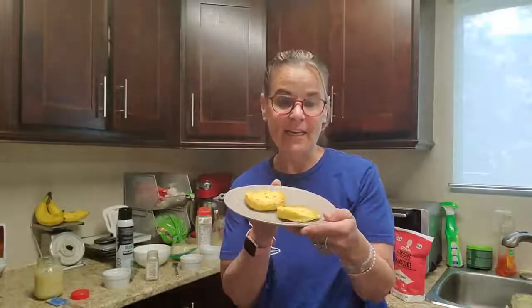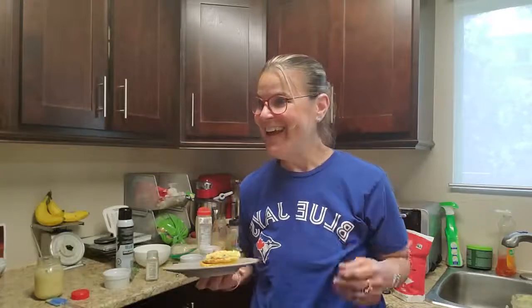So super easy and delicious, versatile. You want to add other kinds of ingredients to it. You know, I always tell you, you add what you enjoy. This is what I enjoy, all right? And we only have a few seconds left because I want you to see it coming out of the microwave. That 2 minutes, you're gonna have the most delicious bun ever, all right? So we're gonna just wait a few more seconds. And all my ingredients and directions are under each video.